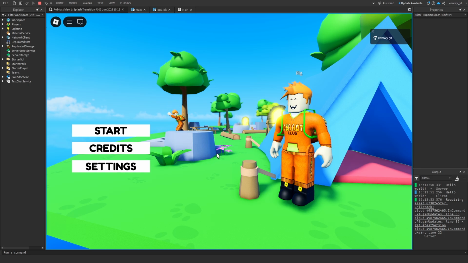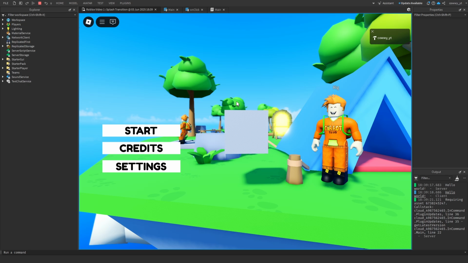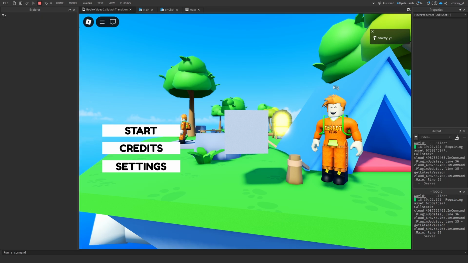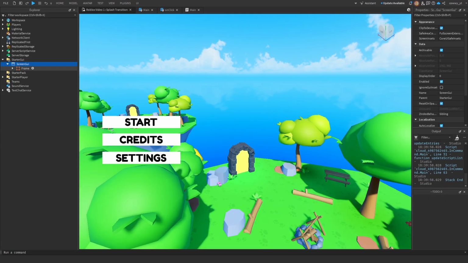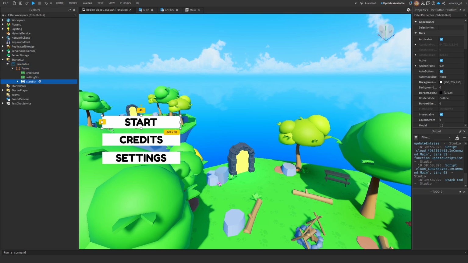It looks legit. The only thing that they need to do now is to select one of the 3 options. You either play the game, or you go to setting, or you look at the credits. But for this particular purpose, we only want to know what the play button does. So we're going to create a local script inside of the screen GUI, which we just created, right under the start button. And I called it on click.